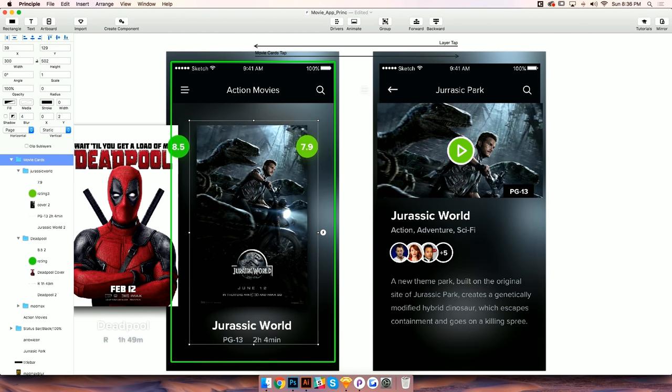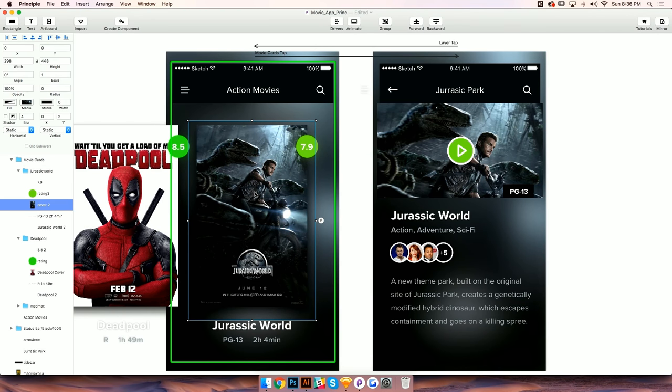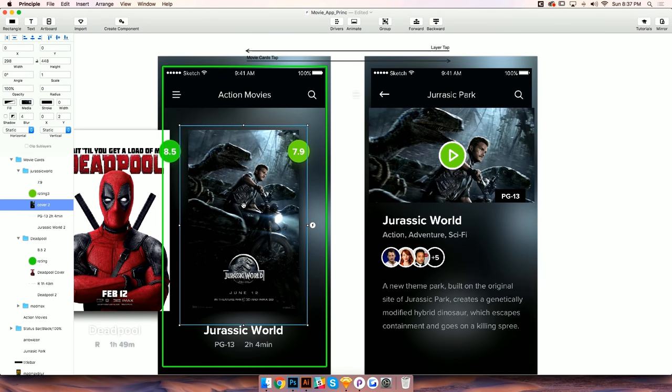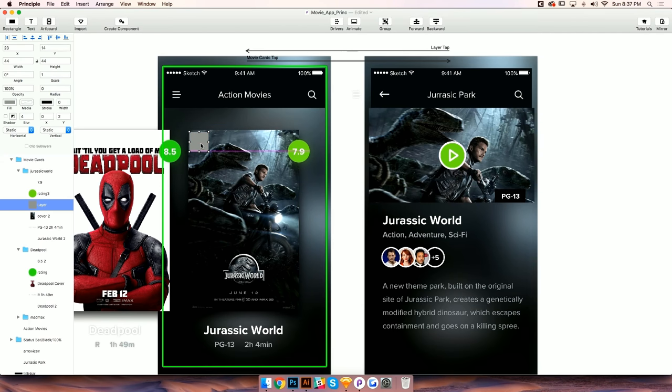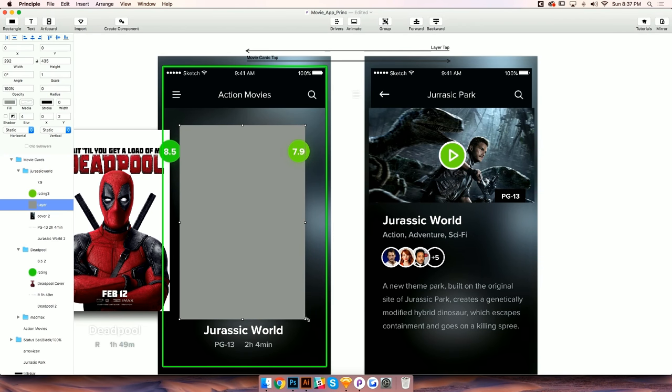So the way we need to do this in Principle is we need to make a mask, a custom mask, essentially. So we're going to double click this cover 2, and we're going to, let me think. Okay, actually, here's what we're going to do. We're going to have that selected, and we're going to do a rectangle, and drag it just over the cover 2, then select both of them. This is really weird because it's like a group inside a group inside a group, but just follow along. So we've got a layer, right? We're going to rename the layer cover mask. We're going to select those two: the cover itself and the cover mask, and we're going to group those.